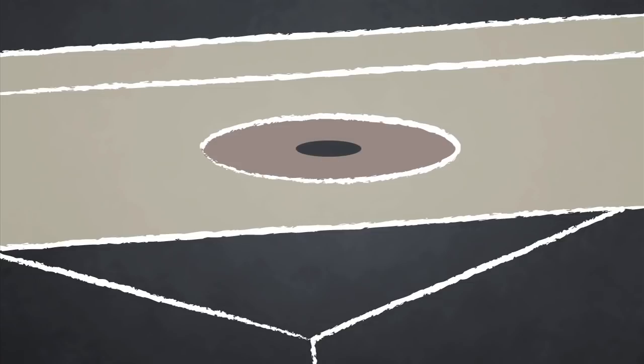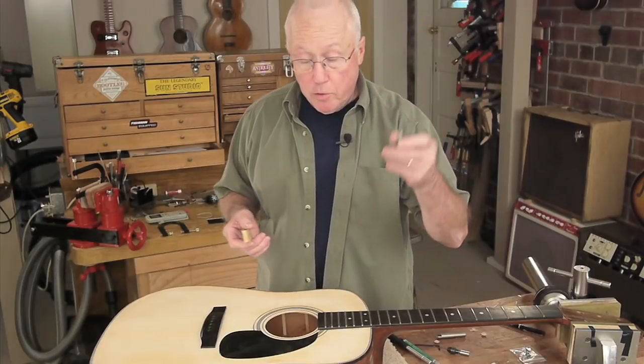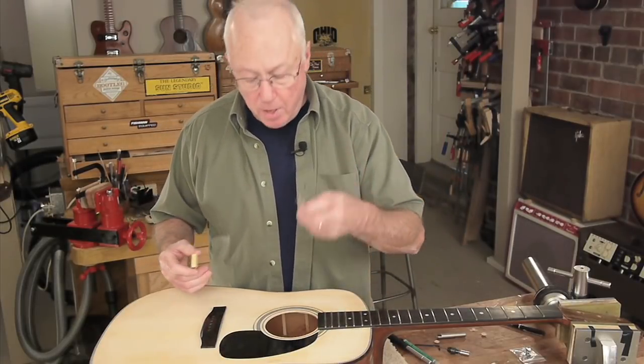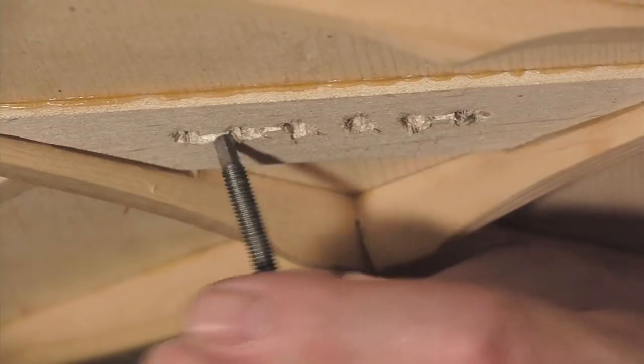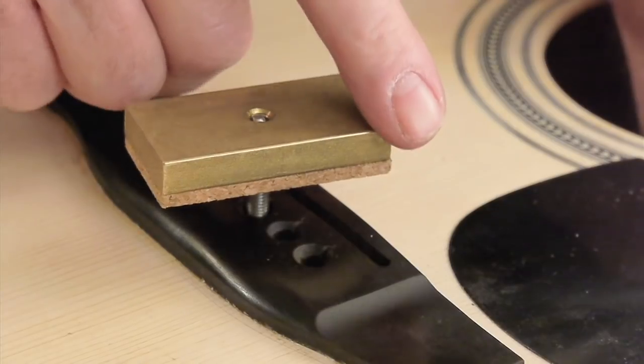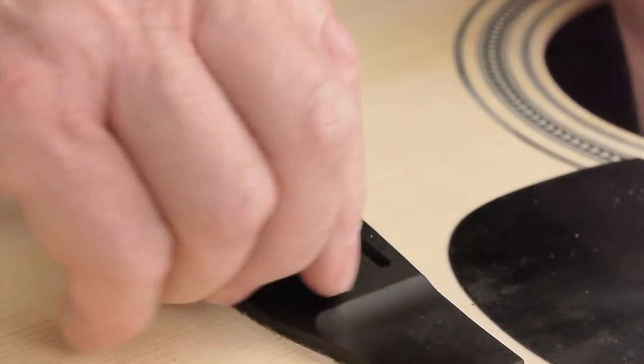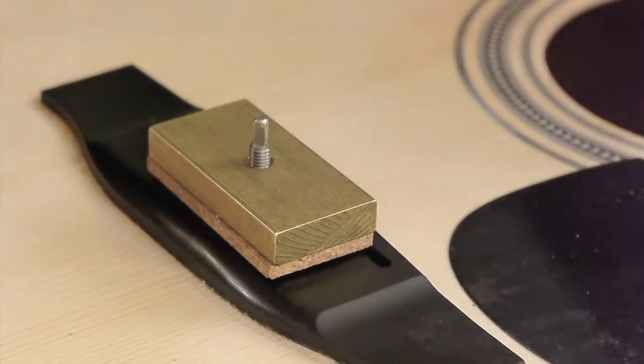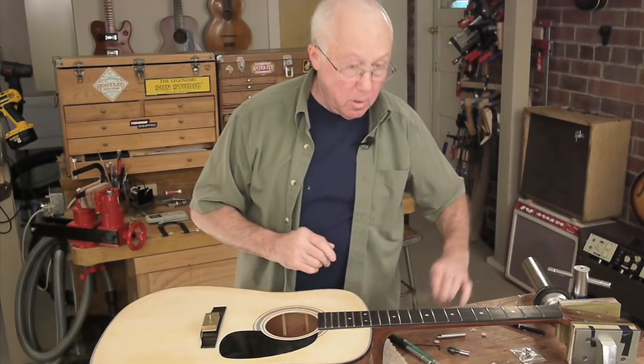Now let's take a look at how to use the Bridge Saver. You take the cutter and put it through the sound hole and run the threaded pilot up through the hole that you're going to plug. Then you spin the brass shoe onto the pilot, and you spin it backwards because it's a left-handed thread. When it stops and becomes snug, then you put the handle on it.